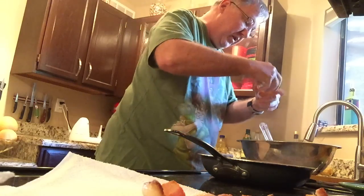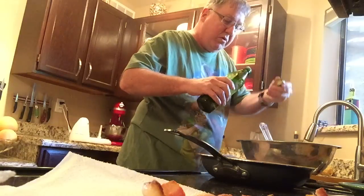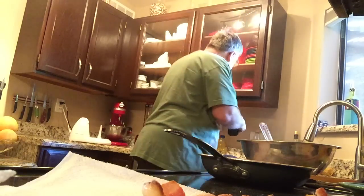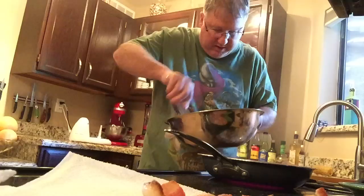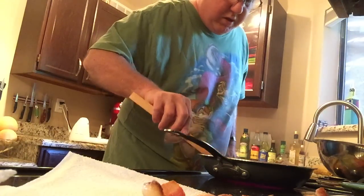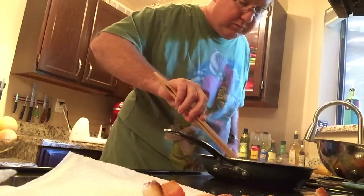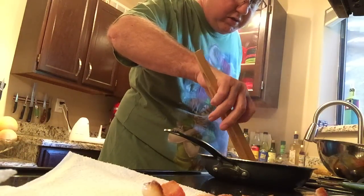I like to use medicine containers for my salt because the top won't come off. A little EVOO poured not on the potatoes but around the rim, and now I'm going to toss the potatoes. Ideally these would be going in about now, but we have a couple extra strips of bacon still cooking. The pan is performing really well at this point — there is no scorching on the bottom of the pan.